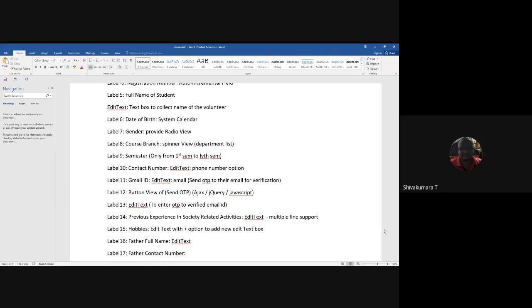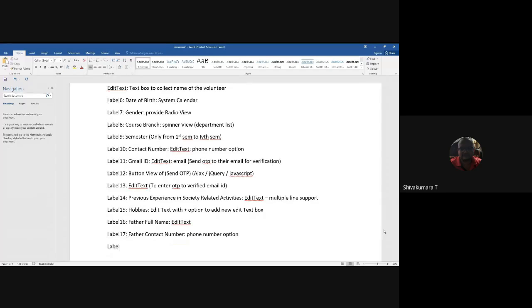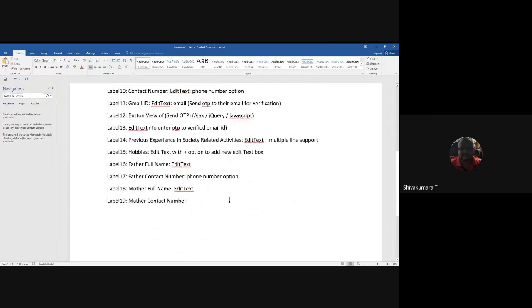That is phone number option, provide it. Then label 18 mother full name, edit text. Then label 19 mother contact number, other contact number, same phone number option.